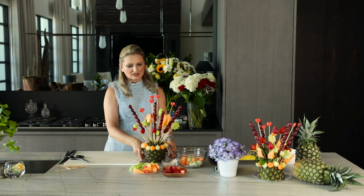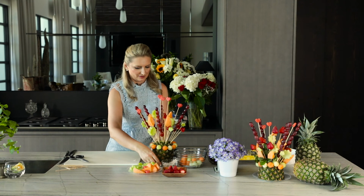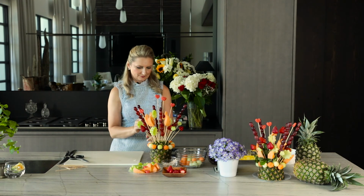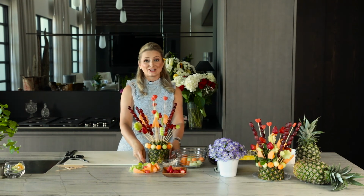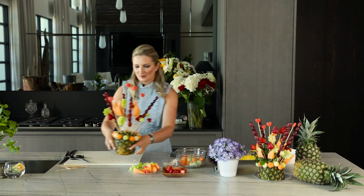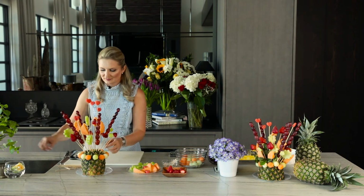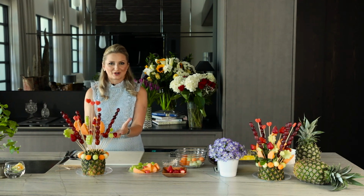And now you just see what else do you want to add somewhere. So we can add another strawberry. A couple of strawberries on this end. And I think this looks pretty darn amazing. So the last thing that we need to do to make this, of course, if you feel like it, you can add some more fruit to this, but you don't have to. This is so pretty, so beautiful.